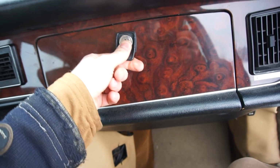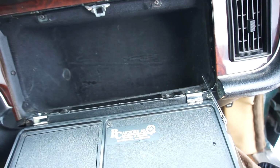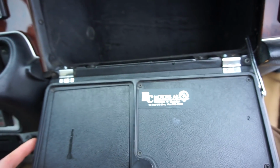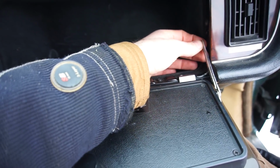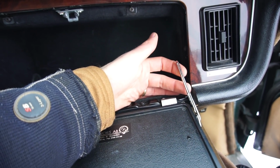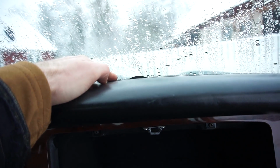You can access that through the glove box. While we're doing that, we're also going to fix this, because the glove box lid now goes down all the way. There's supposed to be a stop here, and I do have a few spares of those laying around, so I'll see if I can find that and we'll fix that. See why we're not getting that much airflow up here. Hopefully it's not a fan issue.